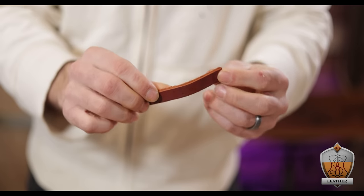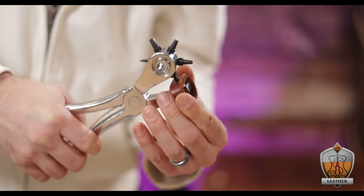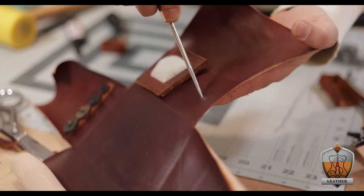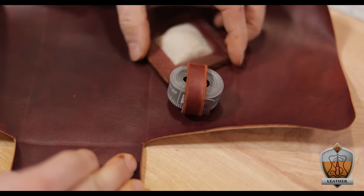Some of these were really simple solutions. For my measuring tape, I just busted out a little strip of leather, folded it over on itself, and glued the ends together. I then punched a little hole where the ends met, and using that hole, marked on the internal piece of leather where it lands so I could lock everything into place with a rivet. Now my roll of tape just easily slides into place and is held really snugly. Since the walls kind of close up on either side of where it would be able to slide out, it's held super secure in this bag — there's no way it could come out when this is closed.